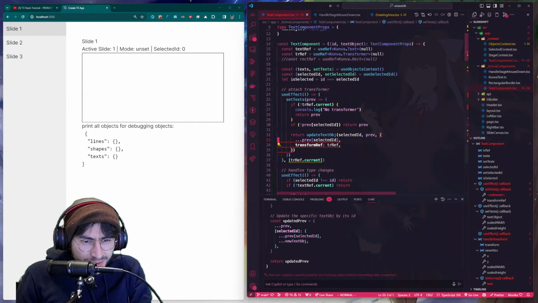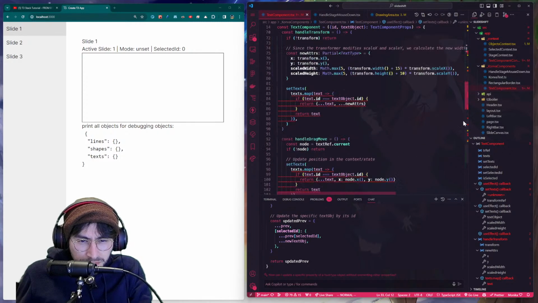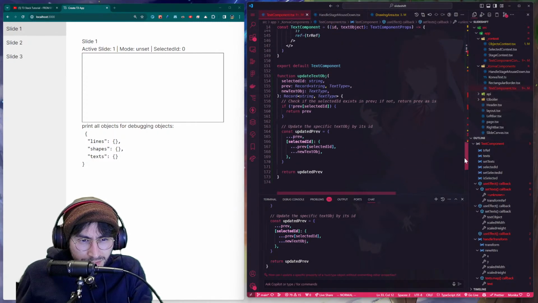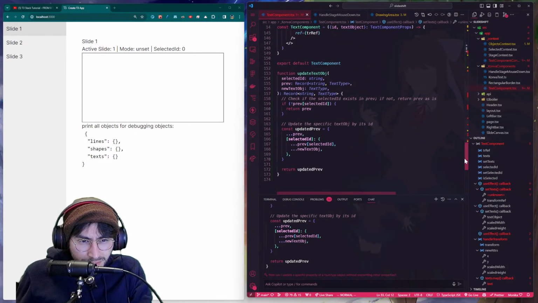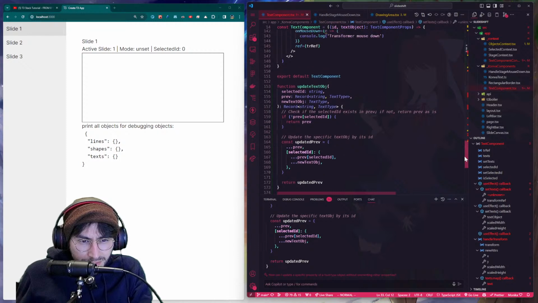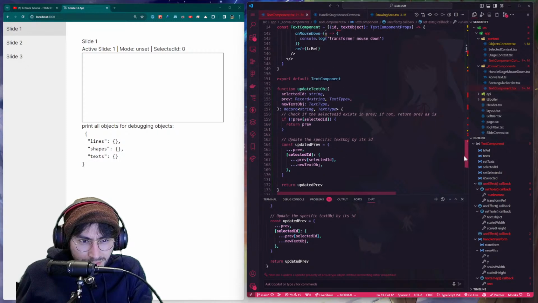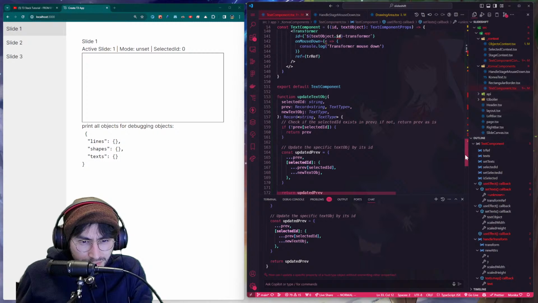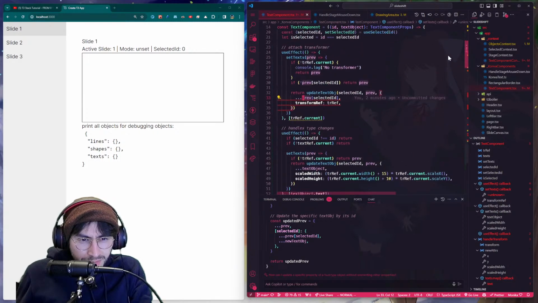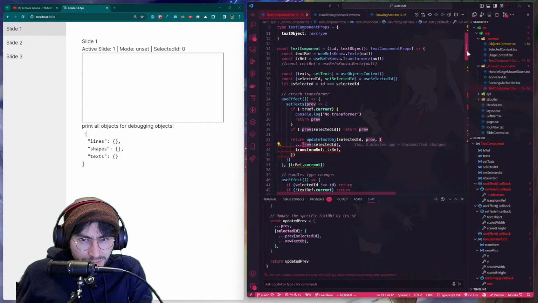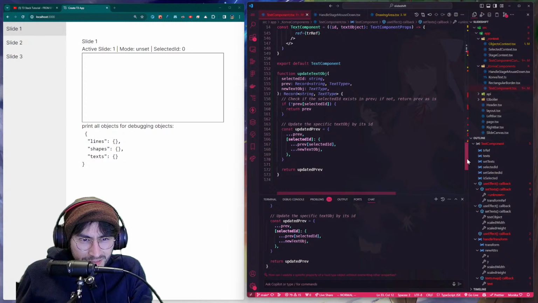Transform ref previous. This still ain't working. Update the specific text object.